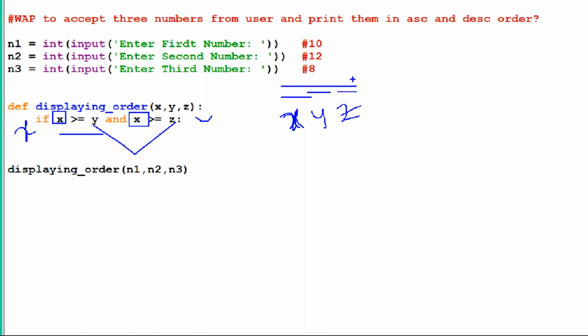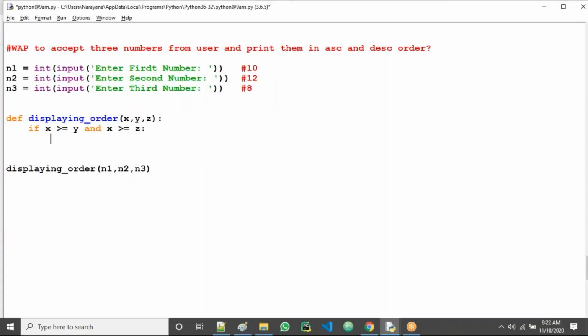That's why I'm taking x greater than y, which means the highest value. Then y greater than or equal to z.